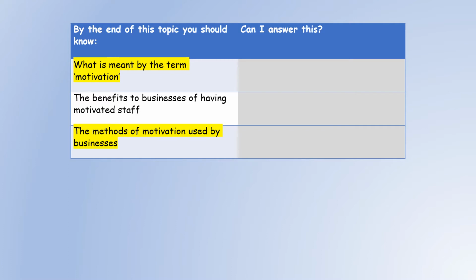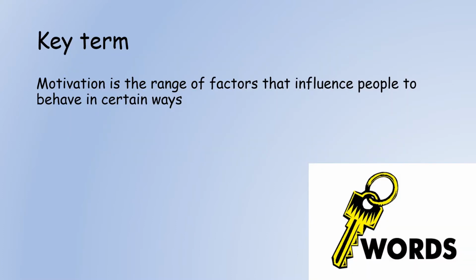So take a second, just remind ourselves what is actually meant by the term motivation. If you need to, pause the video now. Right, so motivation is the range of factors that influence people to behave in certain ways. Did you remember that? If not, it might be worth noting it down again, just to keep it fresh in your mind.